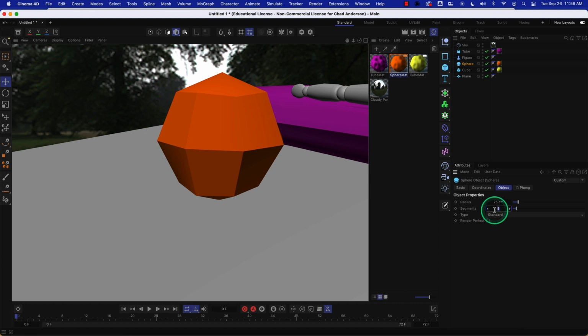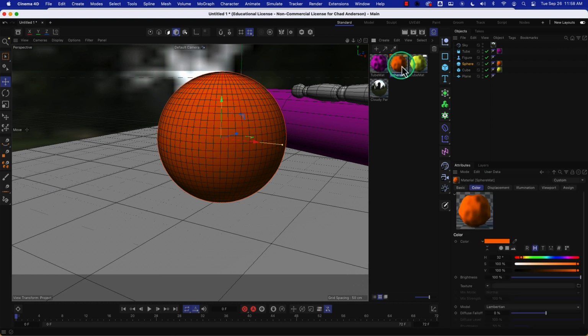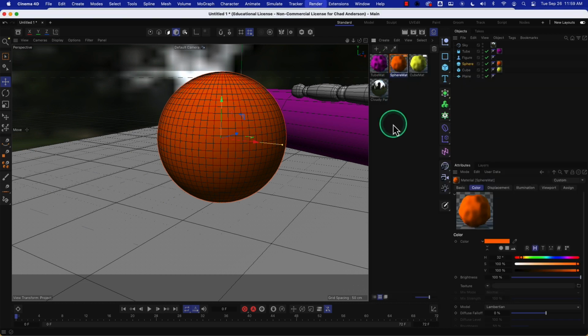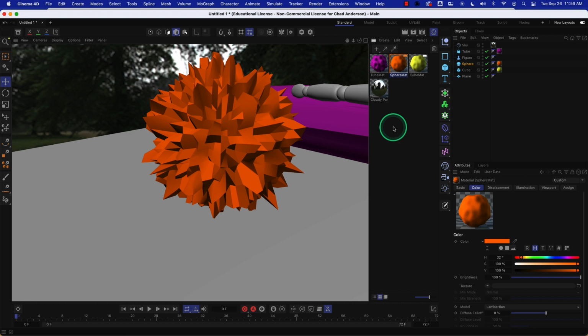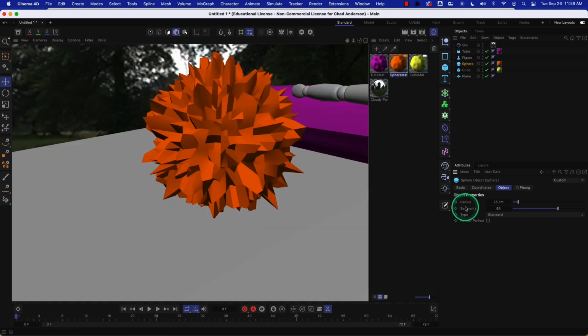So here, we'll crank this back up to 64, so it actually looks like a sphere. And now, without render perfect on, now that the sphere material has some displacement on, and the displacement is noise, we can crank up the noise height, make it even bigger. Displacement, 50 centimeters. Oh boy, boom. Now we have something that looks really spiky. But that render perfect, man, that sucker caught me right there. If that's on, nothing happens. Turn that off, all of a sudden, now we get the spike controls. Now notice how spiky that is.